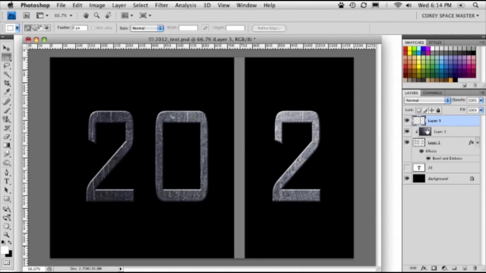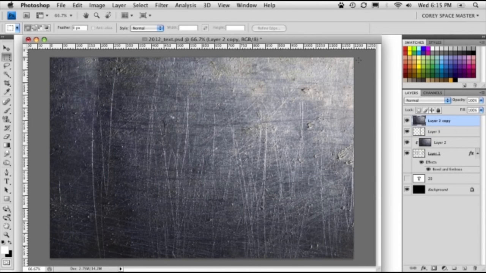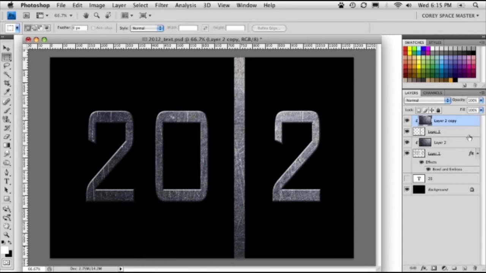And that looks good. Again, like we did with the texture inside the 2, 0, and the 2, I'm going to duplicate that texture file. And I'm going to position this right up top. And go ahead and clip that inside the file that we have for the number 1. So again, hold down the Option key, Alt on Windows, click right in between those layers, and there we have it. So now, as I mentioned, it's got a fade.